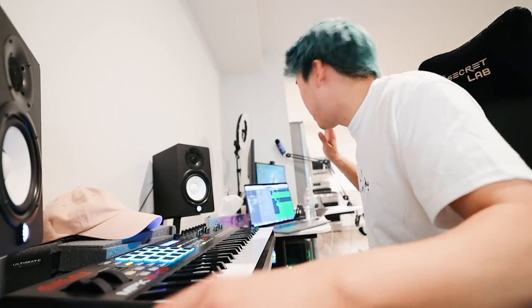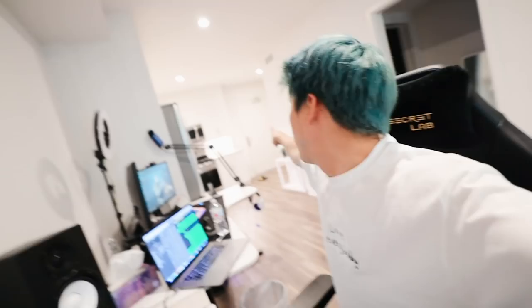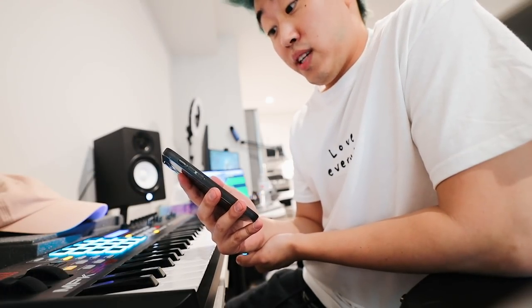It looks like Liz liked the beginning part, but once I brought in the pianos she called me out on it — I had a feeling someone would. That's one thumbs up from Ryan and one thumbs up from Liz, so it's one to one. Wait — actually it all depends on Carter. If he gives me a thumbs up I'm safe; if he gives me a thumbs down I have to step out that front door, which means I failed the challenge. Let's go ahead and call Carter.